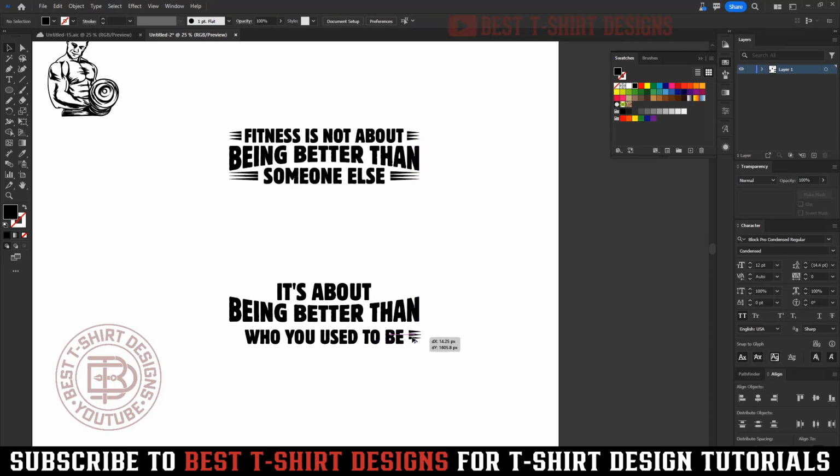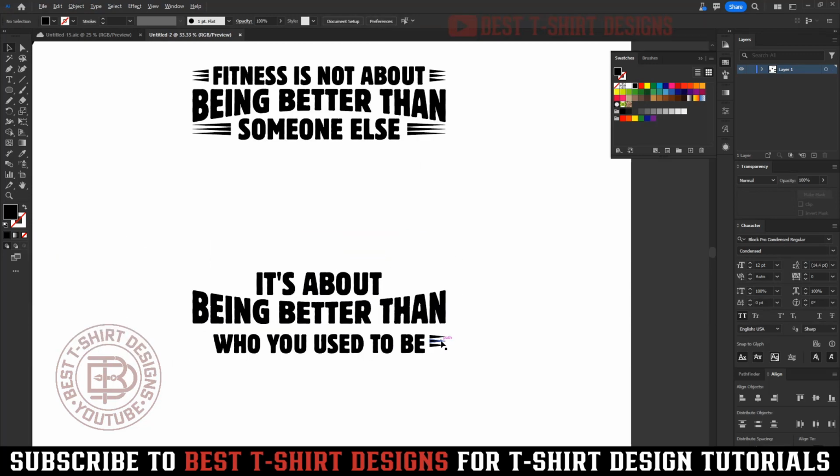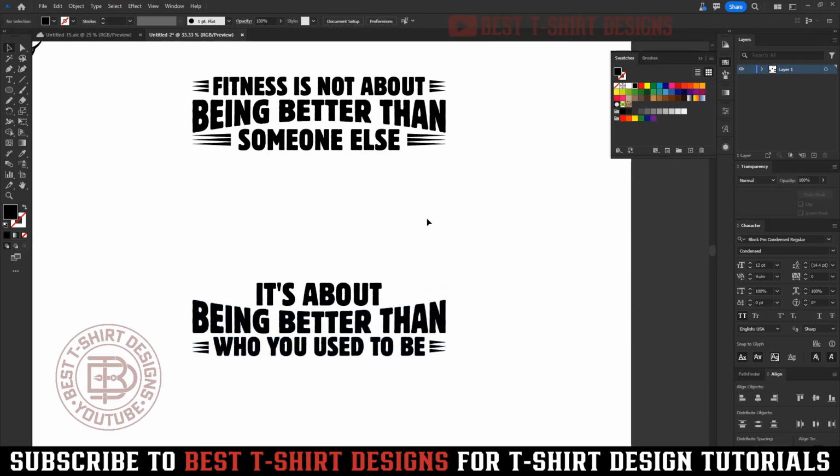I'm going to bring this one here, just like the top part. So I'm going to keep a similarity between my text. So this is fine. I'm going to align in the center position. I'm going to distribute, then I'm going to just bring it a little bit closer to each other, which is fine. Okay, so as you can see, this is how it is looking.